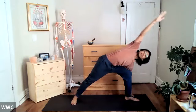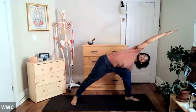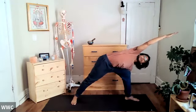Arms open. Turn your right foot in. Turn your left foot forwards. Push the feet and legs apart. Bend your left knee. Reach and pull down the outside of your left leg. Looking at one of your hands for about 5 or so breaths.